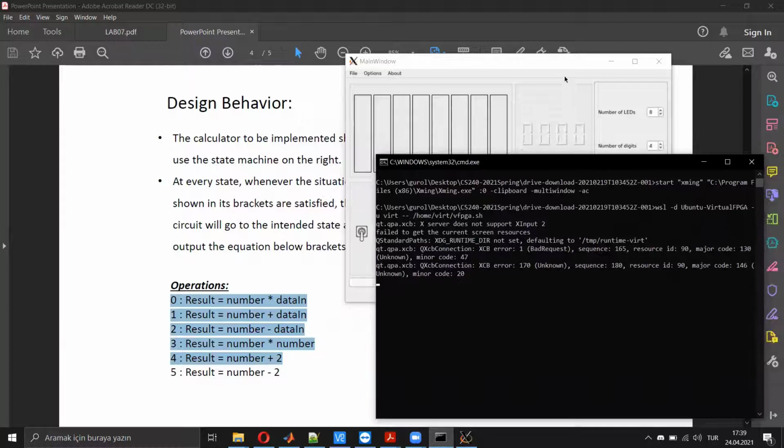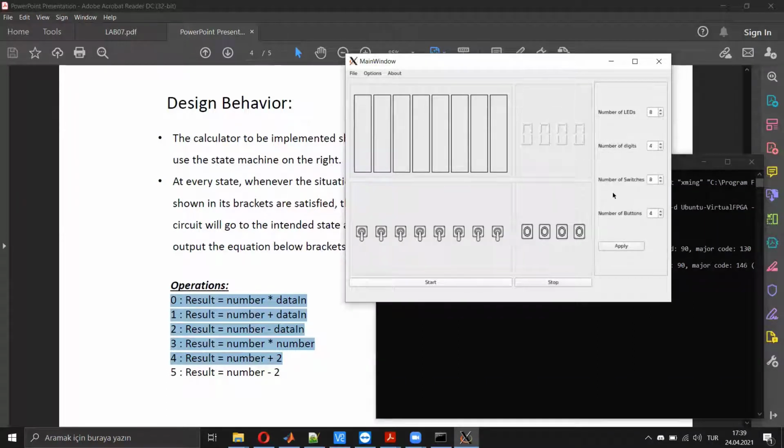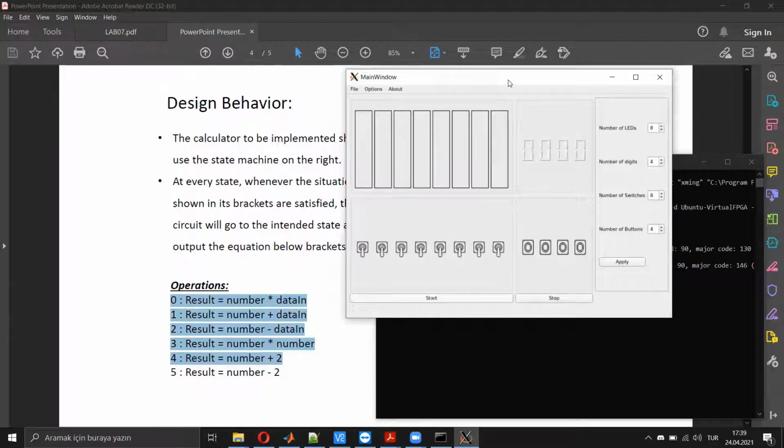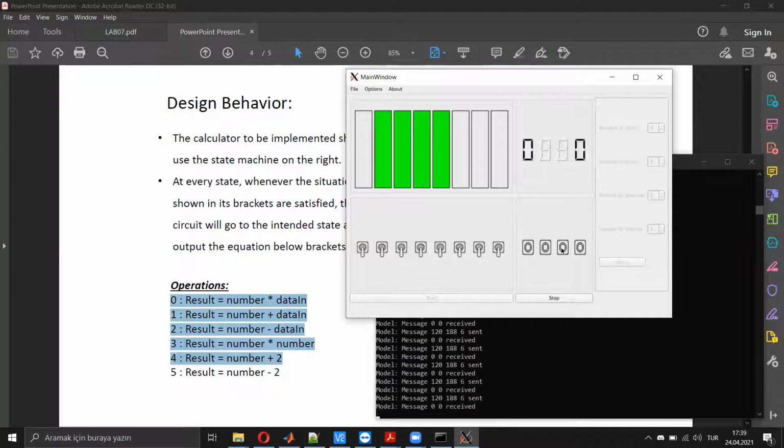And after this part, before going on to the next part, there will be also a short video on how this design works on an actual FPGA, so you can see. And let's see, it must still be compiling. Give it a moment. Okay, it's coming together.